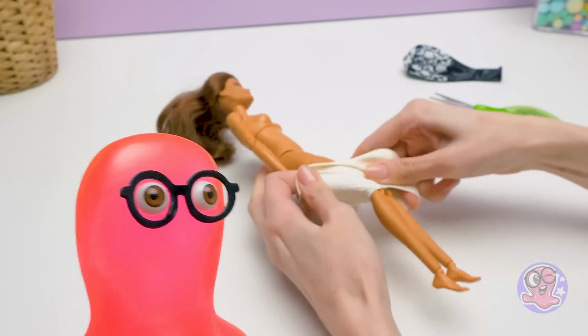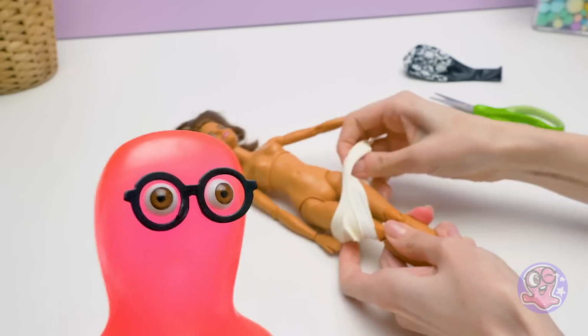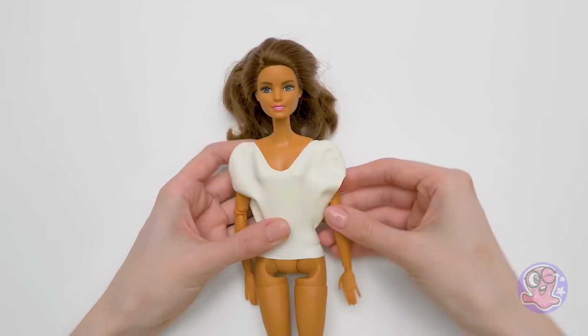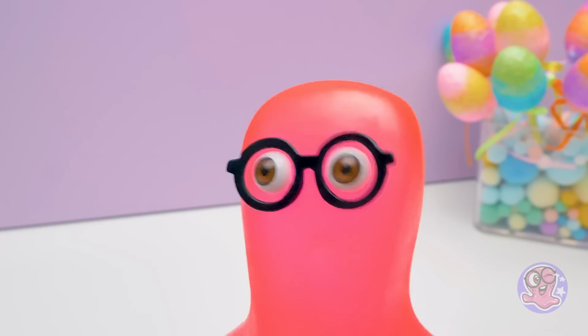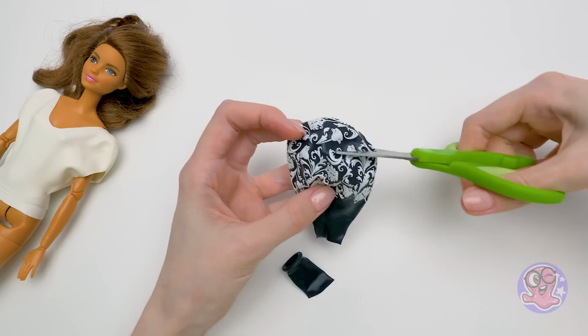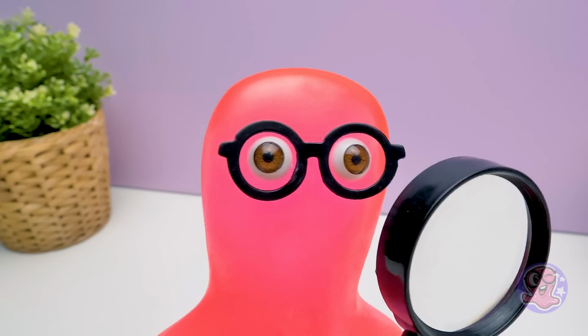Sue, how can I help? Maybe you could pick something for the next craft? This I can do. I had no doubt. Done. I always wanted to have a vintage blouse like this. What's this balloon for? A skirt. The highest quality material. This makes a great pairing with the top. Sam, maybe you could also pick the accessories? No problemo. I'm on it.